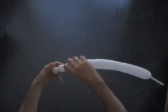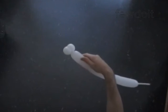So let's twist the first soft 1-inch bubble. Twist the second soft 1-inch bubble. Lock both ends of the chain, the first two bubbles, in one lock twist. Force the nut of the balloon between the bubbles to secure the lock.